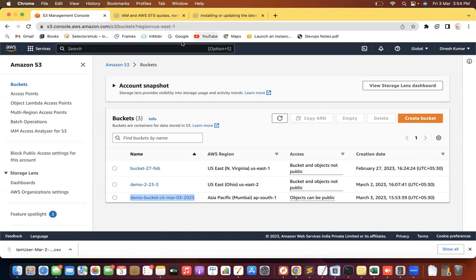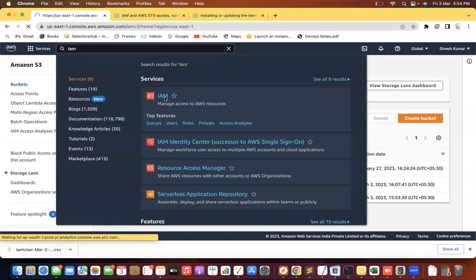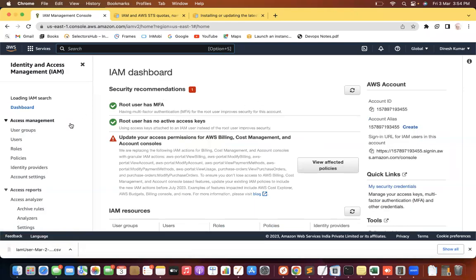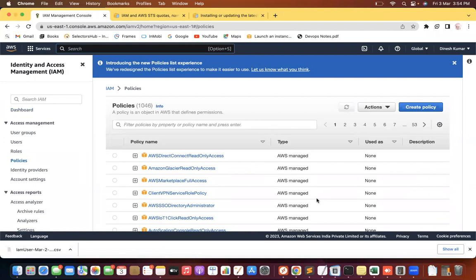Right. So let me teach you one more topic. Now you know how to configure the local CLI. AWS CLI that you can configure in your local machine. That you are aware now. I will tell you now how I can create the custom policy. You already know how to access the managed policy. This is all AWS managed policy.